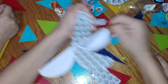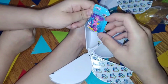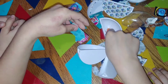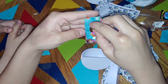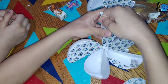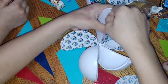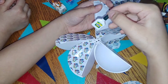Come on. You got it. What's that? Oh, a monkey. It's Dora. She popped out. Cool. Can I see Dora? Sure. I'll open the next one. Wow, Dora. Whoa, another frisbee. Cute. Cool. They're the same. Next. Last one, I think. Has to be really cool. Yeah. What's that? Can I see it?